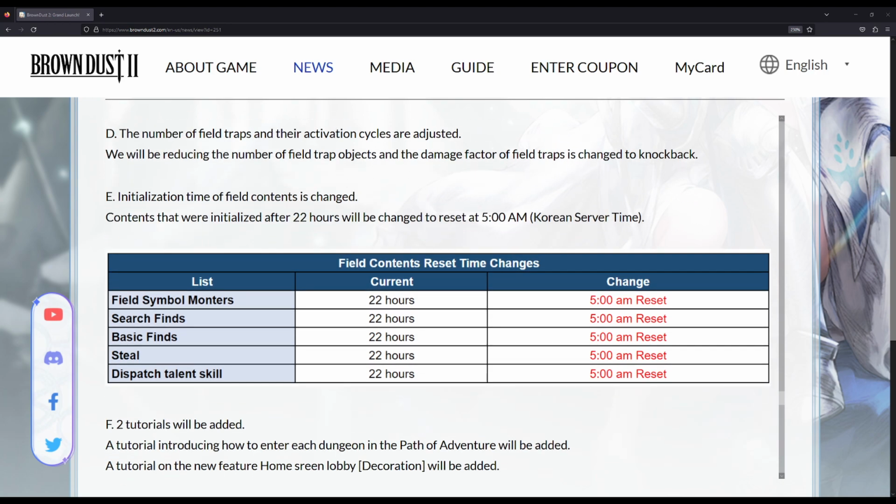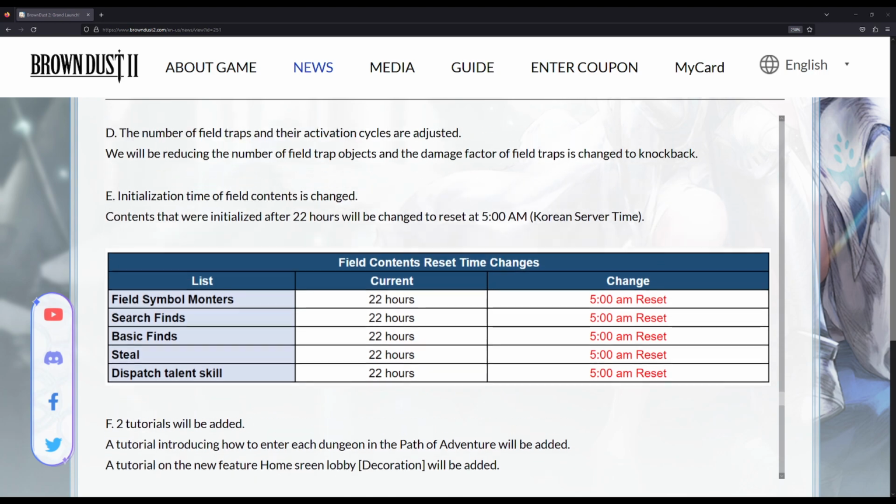The number of field traps also gets adjusted, so now they will be reducing the number of field traps, and the damage factor of field traps is changed to knockback instead. So now the traps will not be doing any damage, they will only be knocking you back, which, sure, I think that's fine. The traps are honestly kind of just an annoyance. They don't really serve any cool purpose. So yeah, the fewer traps and the less annoying they are, the better, honestly. And it looks like they agree, because they also changed the traps in the evil castle. But we'll get into it in a bit.